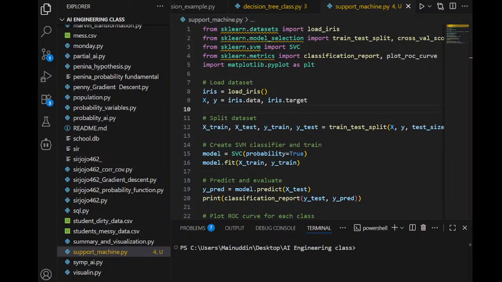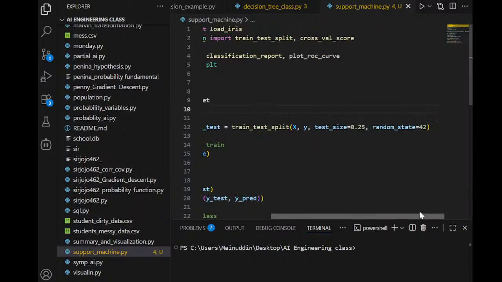And line 11 to 12, we're splitting that dataset. Like we showed you yesterday, part of it is for training and part of it is for testing. So same here, we are randomly splitting the dataset into 75% for training and 25% for testing.